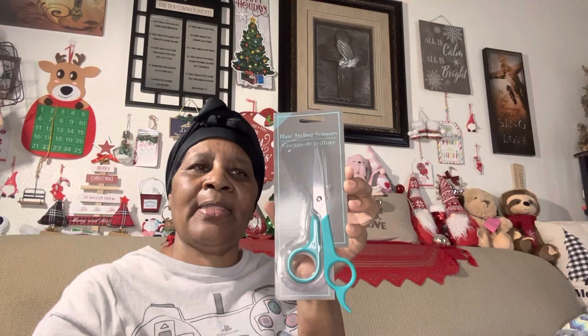And I have hairstyling scissors, but I just picked up another one because mine are black. So I wanted one that has color. They're nicer than this. Because all I use them for is I usually clip my ends and sometimes I clip my son's ends. So that's all I'm going to use these for, just to clip my hair ends. They had them in different colors.